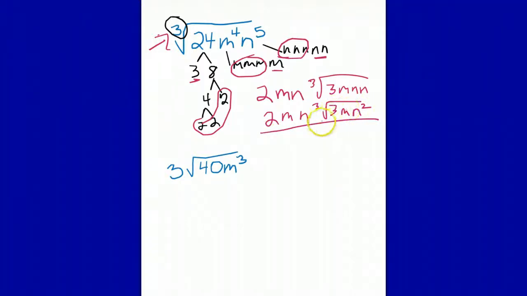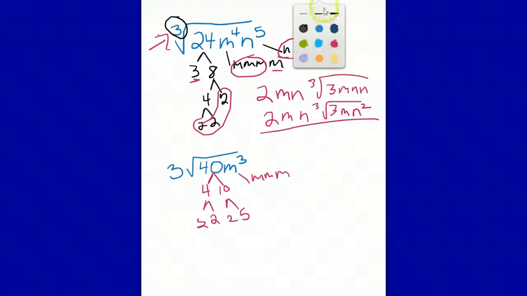Okay? So hopefully you're kind of getting the gist of what to do. Okay, this next one, I want to do this one quickly because I wanted to do a problem where I say, hey, well, what happens if I end up with a number already outside? What do I do? So let's do this one. 40 breaks up into anything you want. 4 and 10. 4 breaks up into 2 and 2. 10 breaks up into 2 and 5.